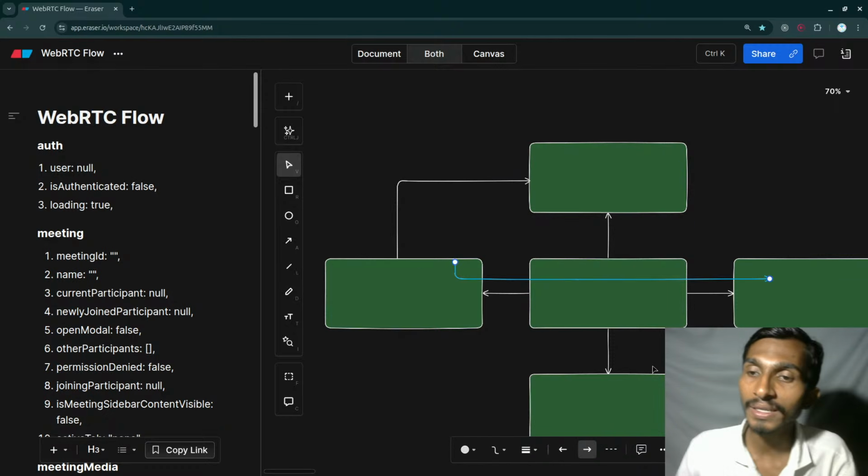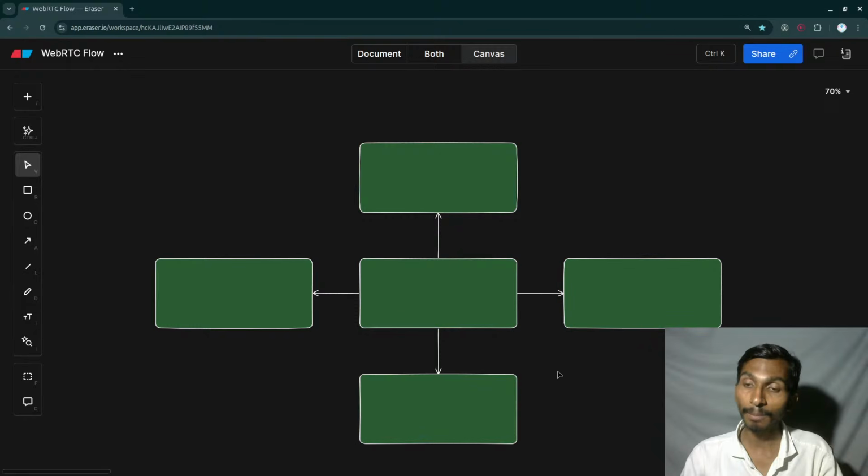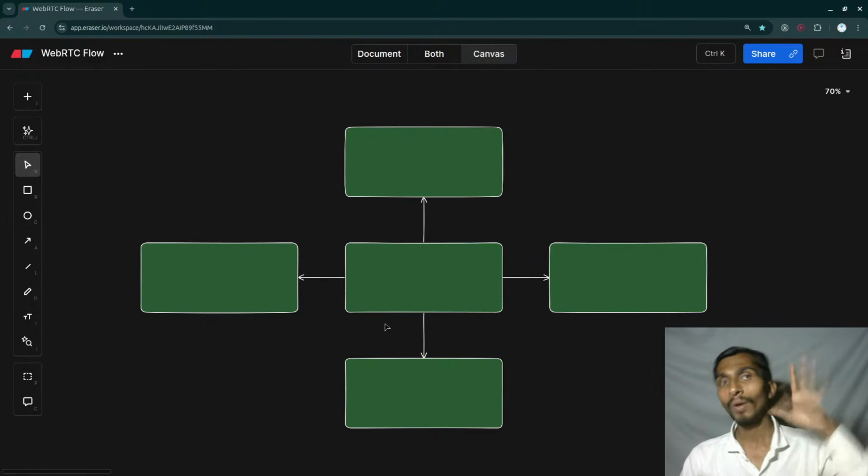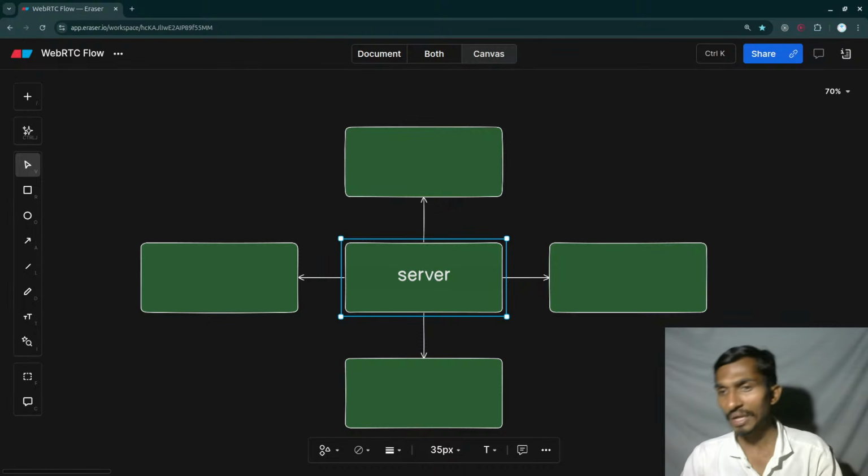Instead of everybody creating peer connections for everybody, you create only one peer connection. You create a server, that's it. How will you create it? We will talk about it.